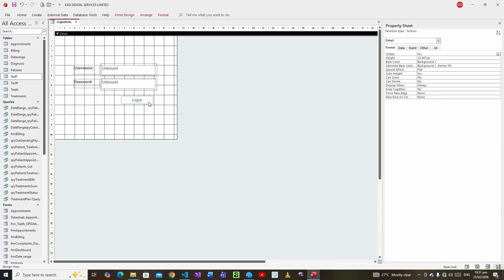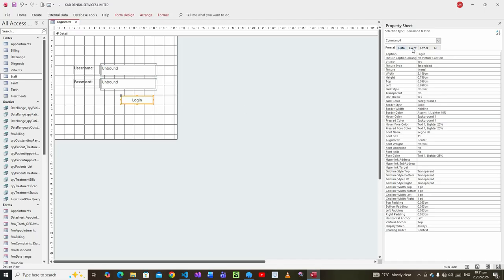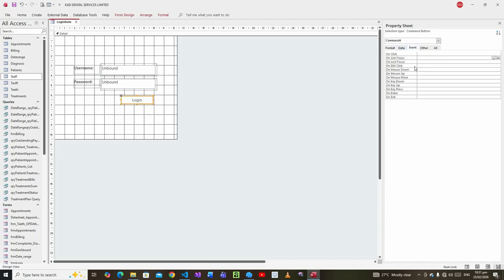For the login, I'm setting the fill to white, and then also on focus we set the border width of that login button to 2, so its width will enlarge a bit. So rename the button so we know exactly what button we are dealing with.